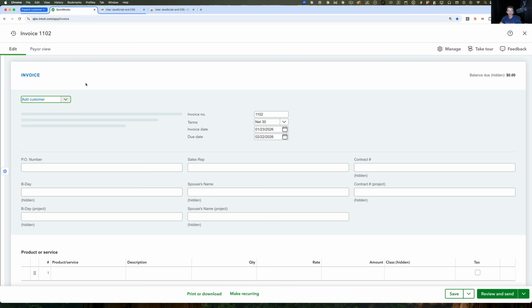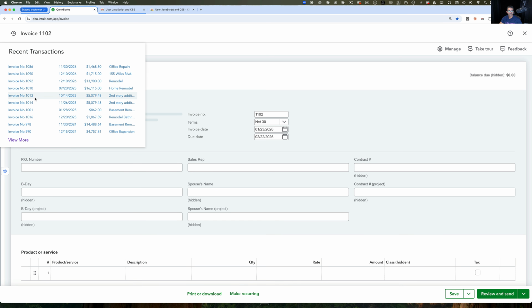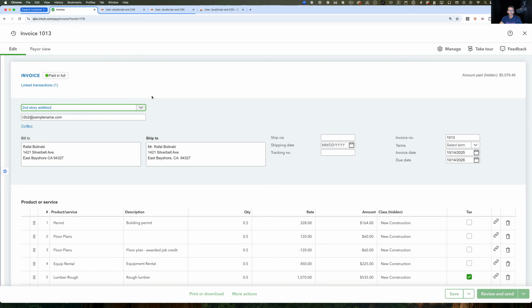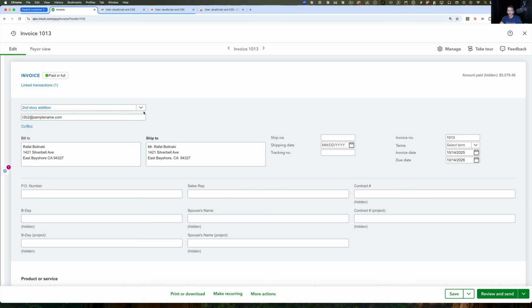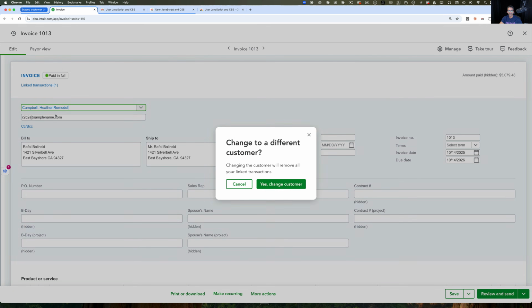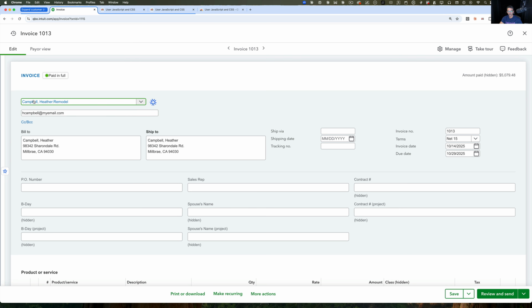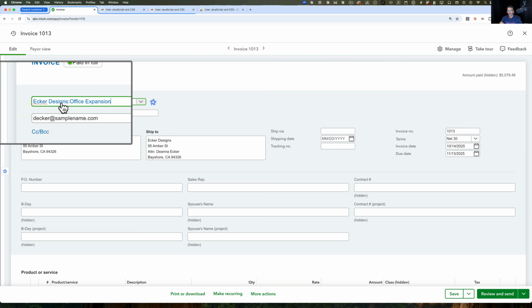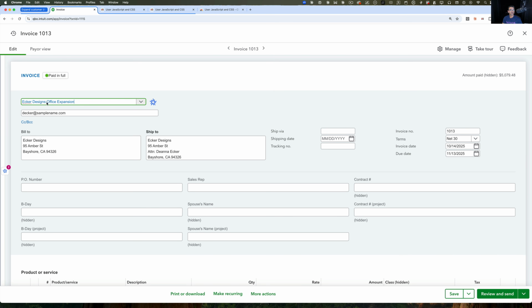So let's just make sure. Let me just grab an invoice here. And there it is. Now I got the long menu and it happened automatically, right? And it doesn't matter how long the customer job information is. It won't be truncated anymore. Even if it's one that's super long, it's going to be there, okay? So I have unstupefied my QuickBooks for this particular function.